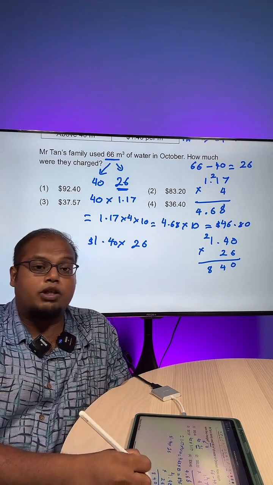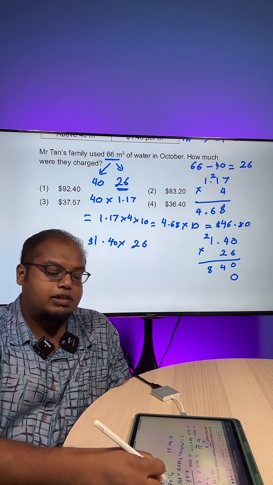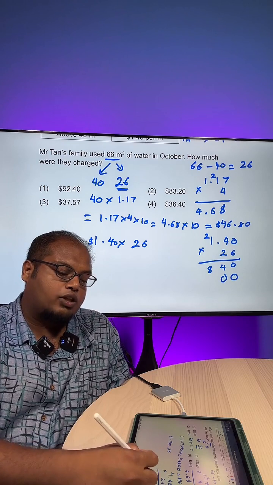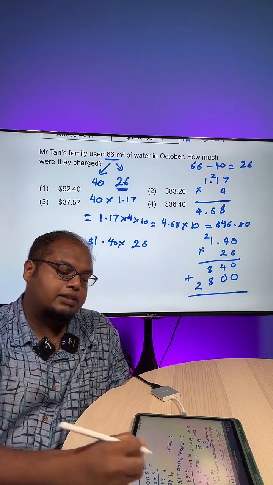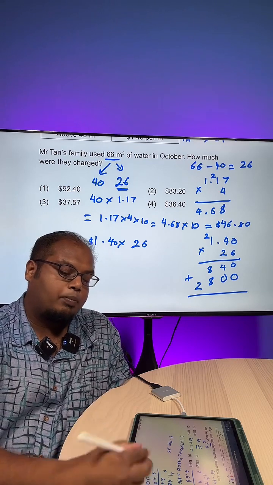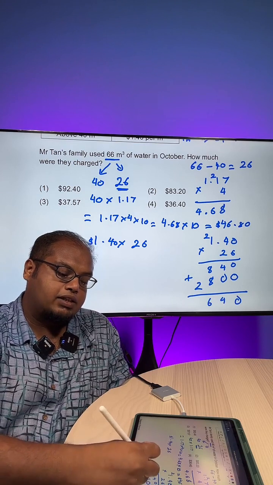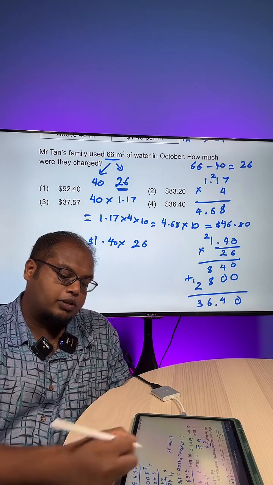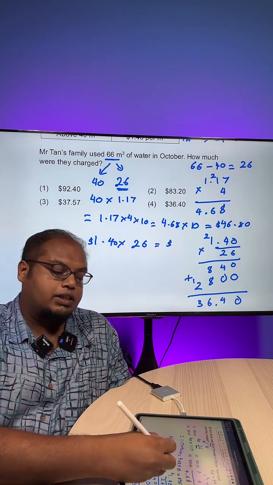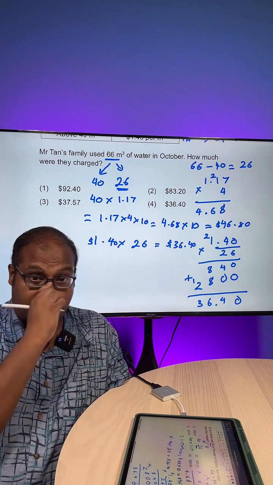So usually when you multiply 2 digits, you must put a 0. Then 0 times 2, 0. 4 times 2, 8. 1 times 2, 2. Then I plus. So 0, 4, 8 plus 8, 16. Put a 1 here, 3. And then 2 decimal places. So I put here 2 decimal places. $36.40.